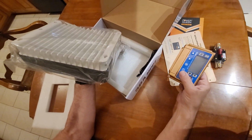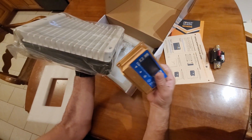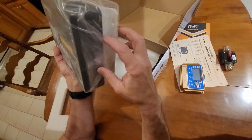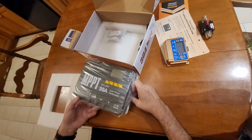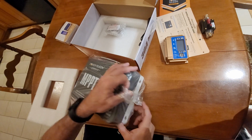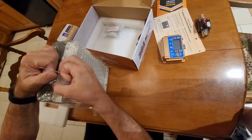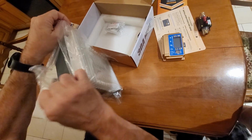So in your opinion, what do you think is MPPT? This guy here, which I believe is PWM, or extra weight 6 pounds here? You know, there's a lot more circuitry in here. I could almost guarantee that just by the weight alone. Granted, this aluminum heatsink probably weighs a pound or so, but nothing like this other controller. So let's go ahead and we're just going to open it up, take a quick look.